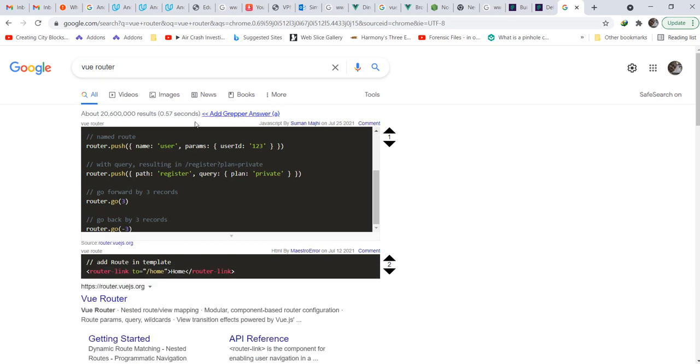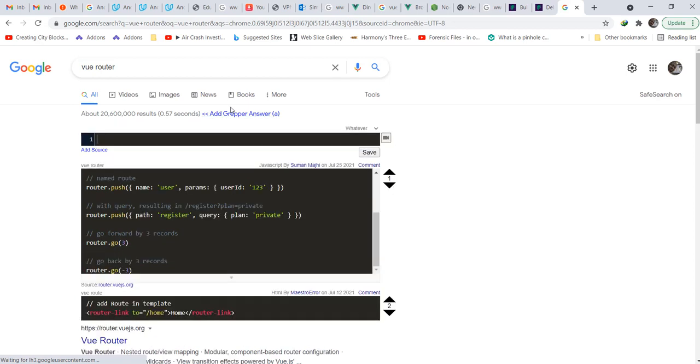Then any other developer who is looking for the same answer, the moment they search through Google, and Gripper is already in their browser as an extension in Chrome, they will find it. They'll never have to look for it anymore. It will already be added to Gripper.